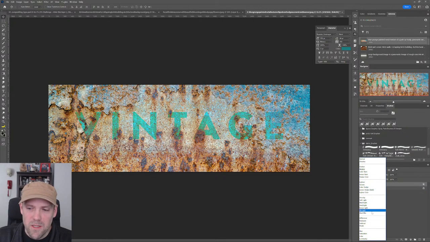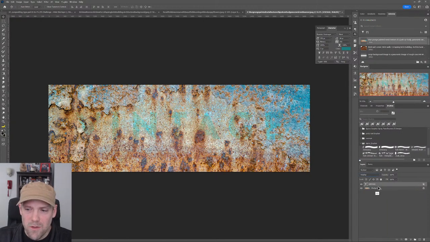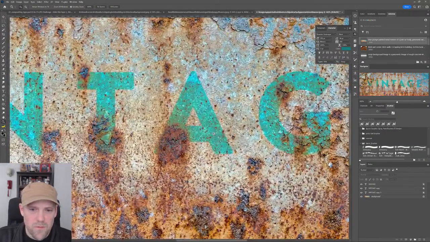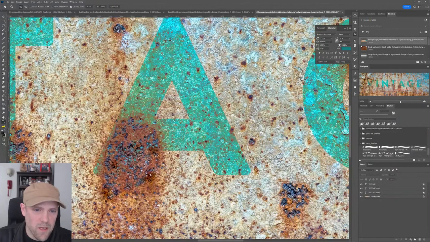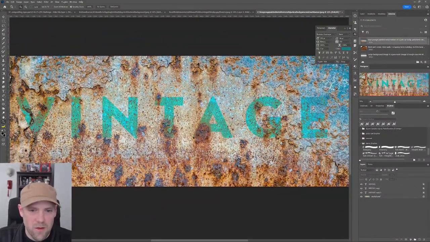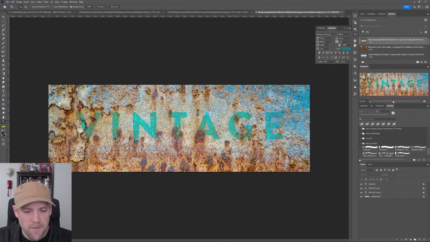But overlay kind of deals with the mid tones, and honestly, I like the overlay, but I'm going to duplicate this a couple of times, and it's really starting to just kind of blend in there. The only thing that I would be wary of is when you get in here, it is manipulating the color. Now, where we've used our blend, it's looking pretty good, but it's still going to affect any of the areas that, if you don't want it to appear like that's the color, you're going to have to do some tweaking.